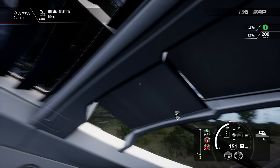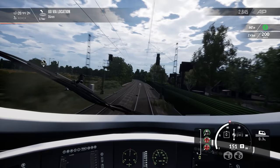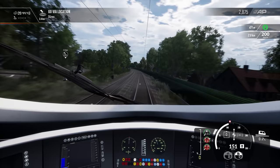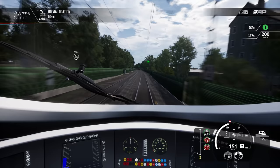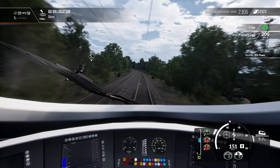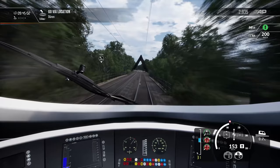Yeah, I'm gonna put the blind back up. I know it looks cool, but you just see so much more of the scenery like this. But there was one discussion in the Steam discussions for this. Somebody brought up a very valid thing, and that was, it's been this many iterations of Train Sim World, Train Sim whatever, and we still don't have VR support for it. That's just, I don't get it, man. I don't know what they're doing, but this would be such a neat thing to do in VR.